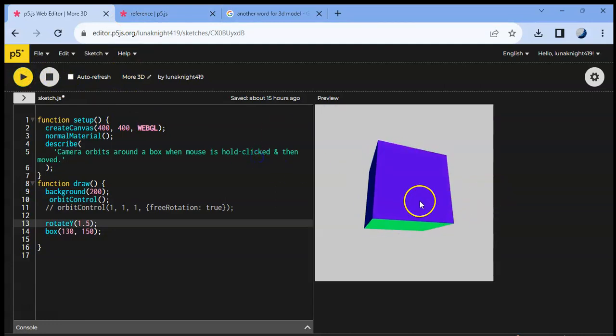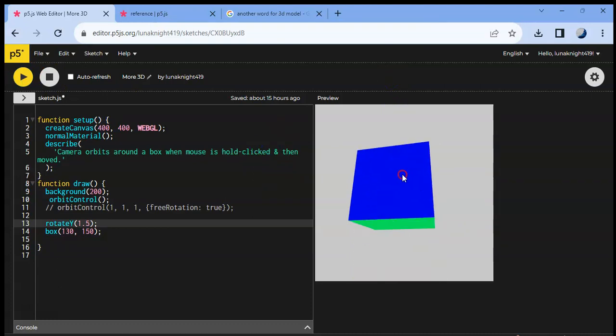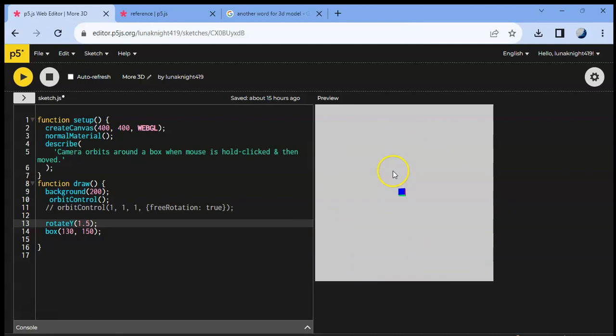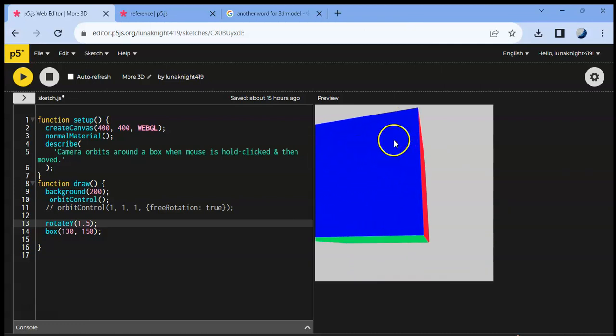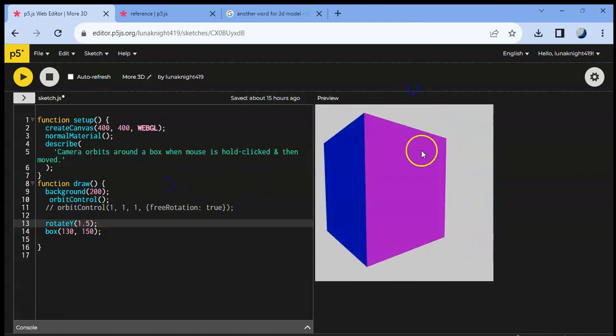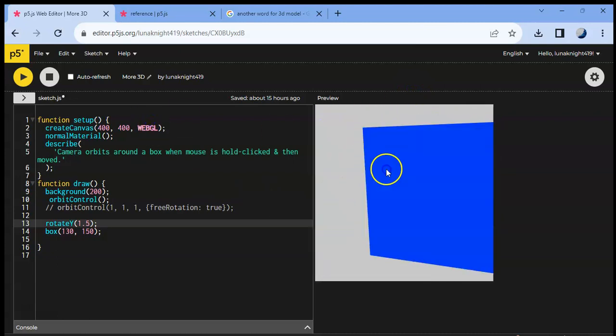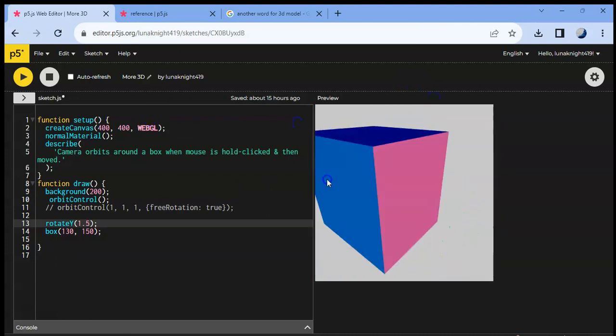There we go. So as you can see, just like in the example, you can rotate this, move it around, and zoom in or out to get a better look. If you just want to goof off, you can just use this and play around with this.